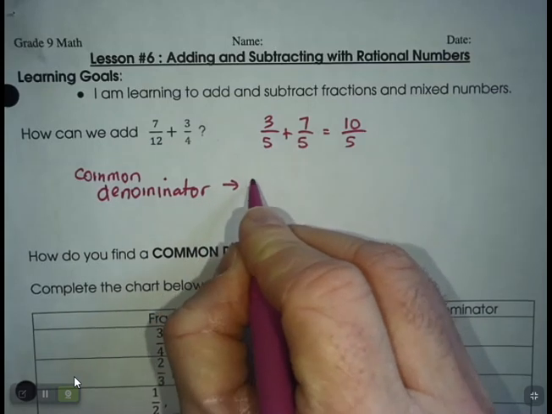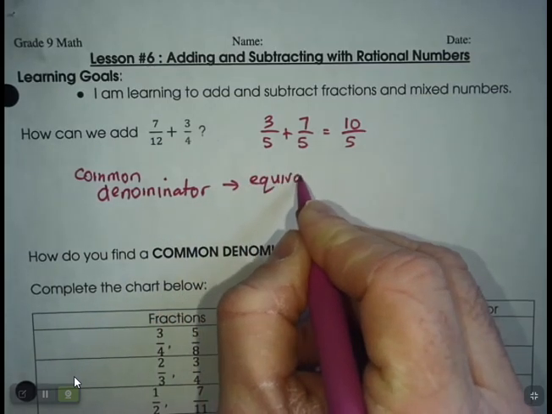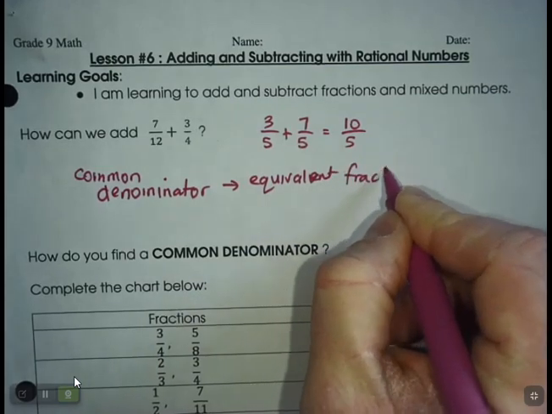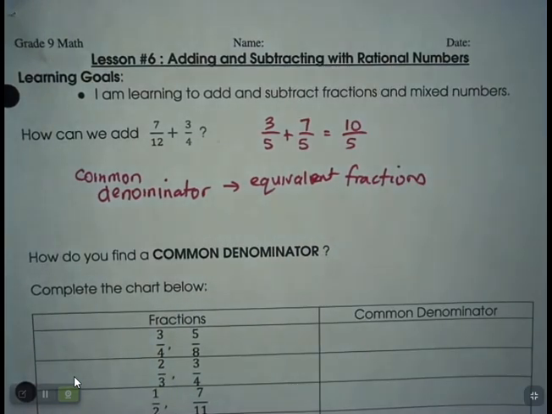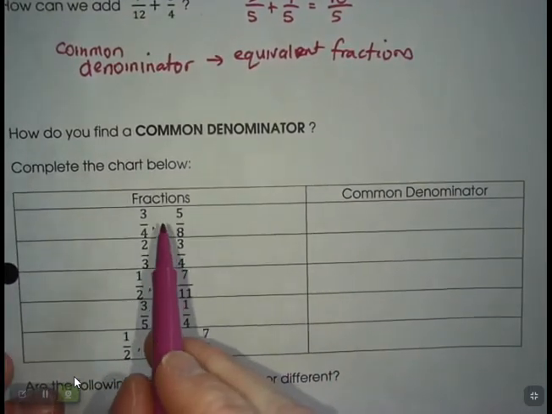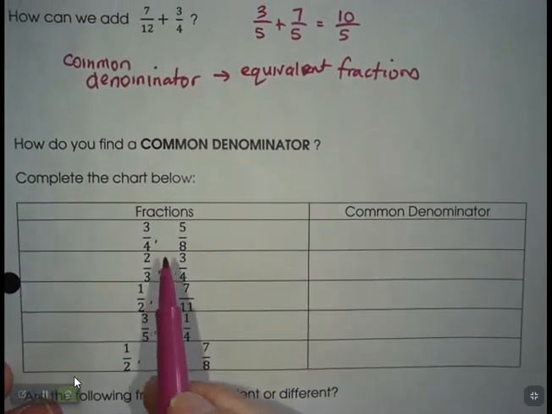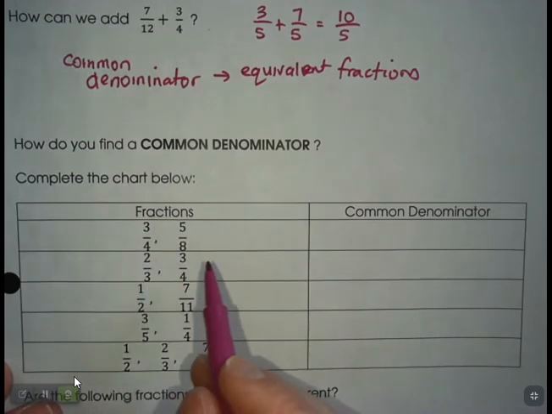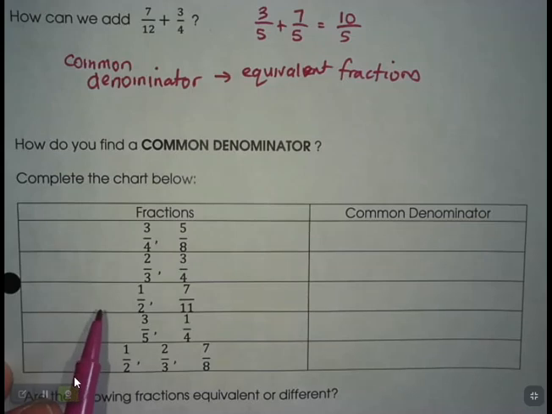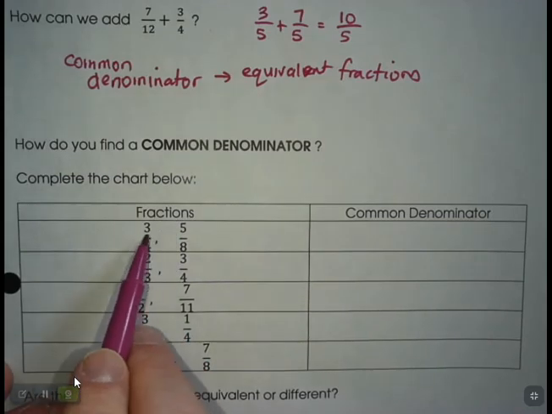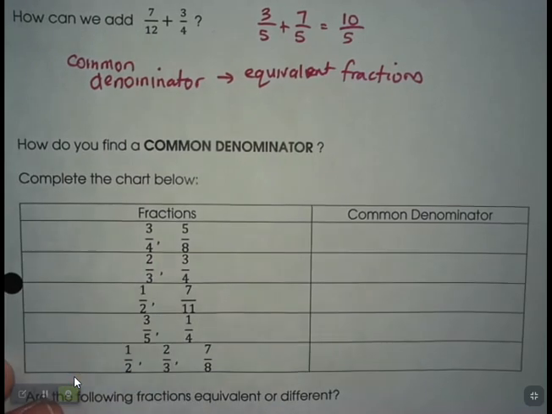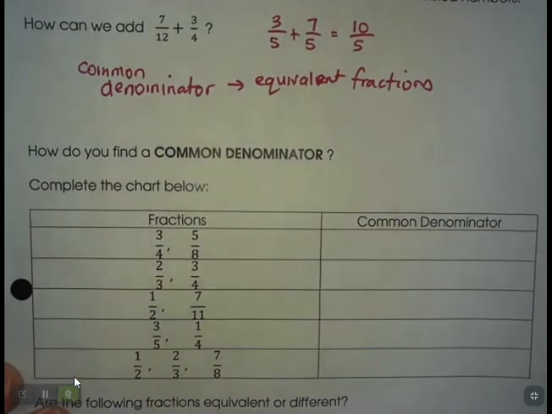And we do that by making equivalent fractions. Okay, so the question is, how do we do this? So we have to look at these two fractions and say to ourselves, okay, what's common with these? All right, so what do we have to multiply them by to get a common denominator? Here, we might look at it and say, hey, we only have to multiply one fraction.